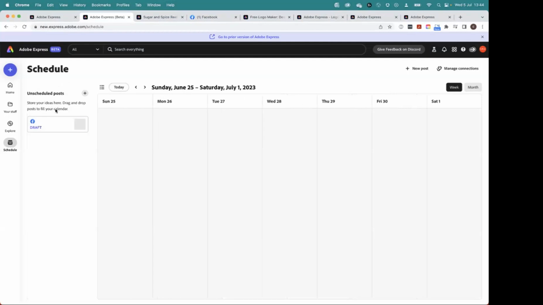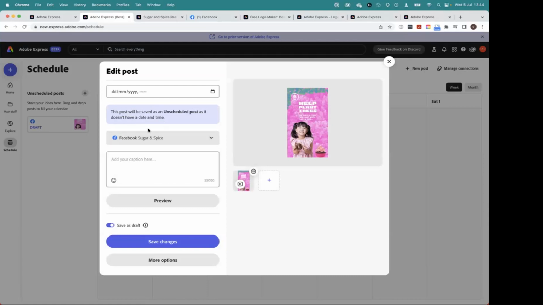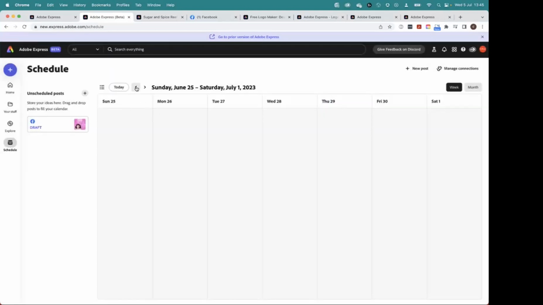You can also look at the calendar. Another nice thing to do is you can drag your posts onto the left-hand side and just have them as drafts, basically. So I can drag them from my calendar into my drafts. And when I'm looking at it, I can maybe even make a note of what I want to do. For example, I can start to draft the caption, put it all here, and then I can save it in my scheduled area before I go ahead and publish it. Gone back out now. Now in June, where am I in June? I need to get back to July, don't I? So really a nice way of sharing drafts.